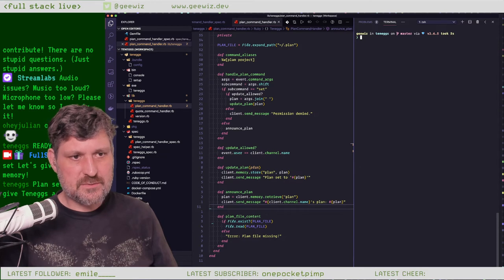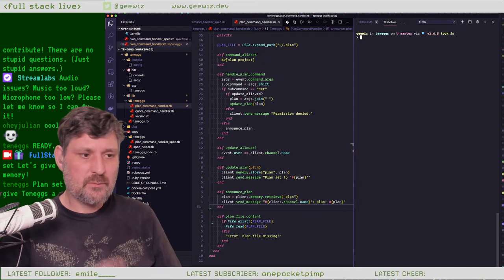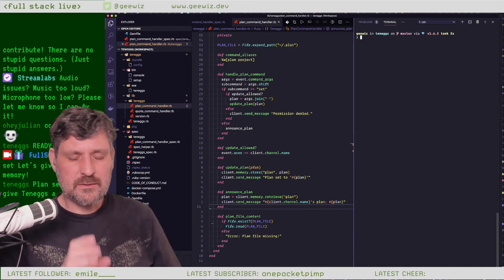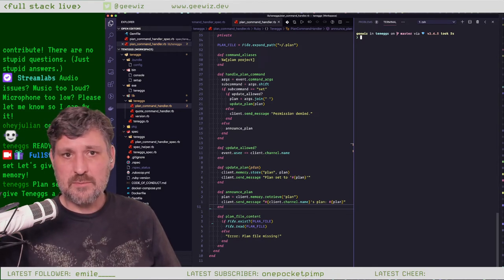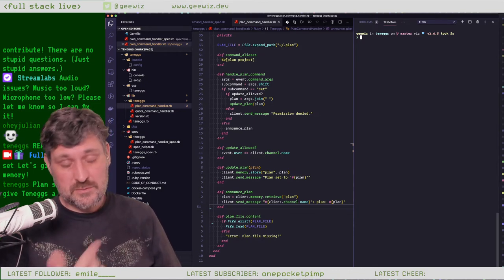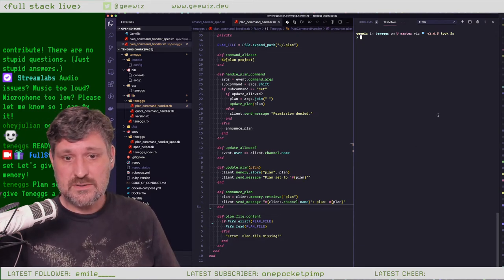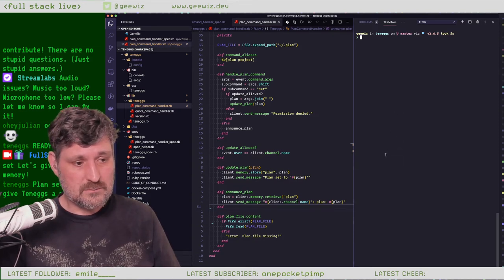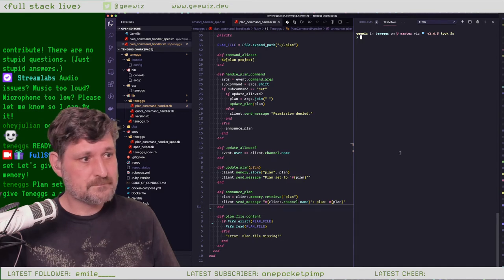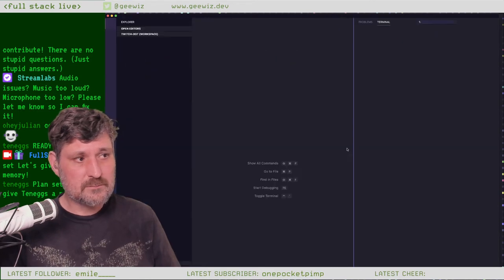So I guess now it's time to switch back to the bot project and implement a persistent memory. And then we can return to... No, what I meant was switch to the library project, implement the persistent memory, and then switch back to this project and simply switch our memory class to something persistent. And that way we can survive stopping the bot. So back to the library we go.